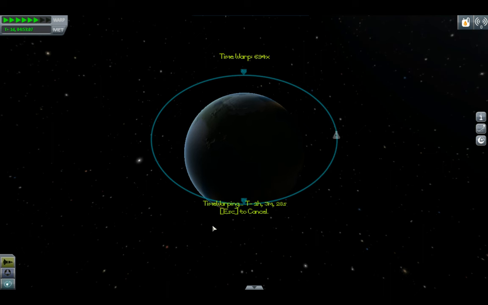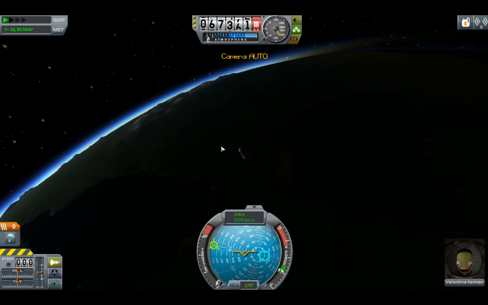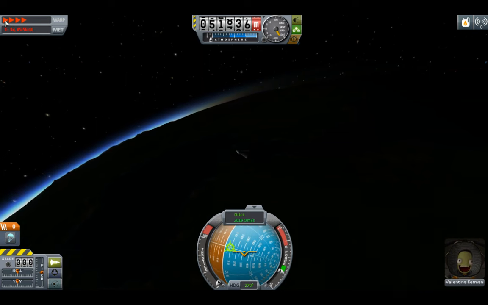So we go around out to apoapsis, and then we're basically falling in, picking up speed, and then there we are coming back into the atmosphere. Hit M. You can see we're under 67. I'm going to accelerate time a little bit, see what happens. You don't really start getting serious heating until around 30,000 meters.